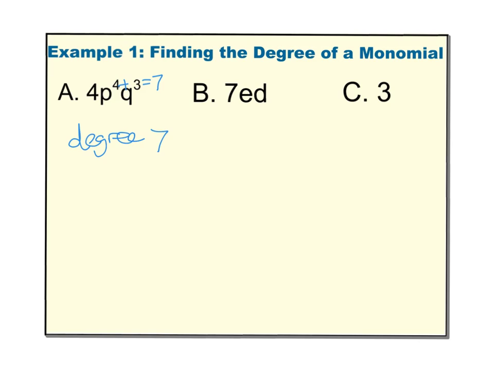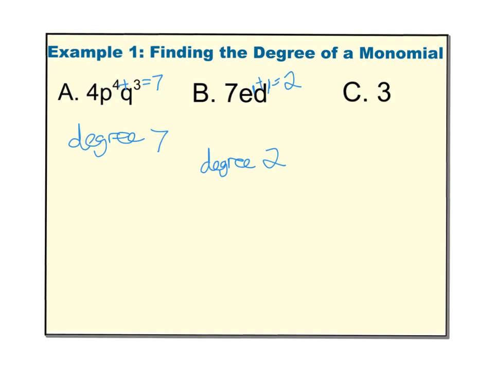This one over here, we have an e and a d, right, are our variables, and they don't have any numbers. So I'm sort of stumped. I'm like, no numbers. What do I do? All right, wait a second. I think there is a 1 here and a 1 here, correct? So if I add those, 1 plus 1 is 2. So the degree here is 2.